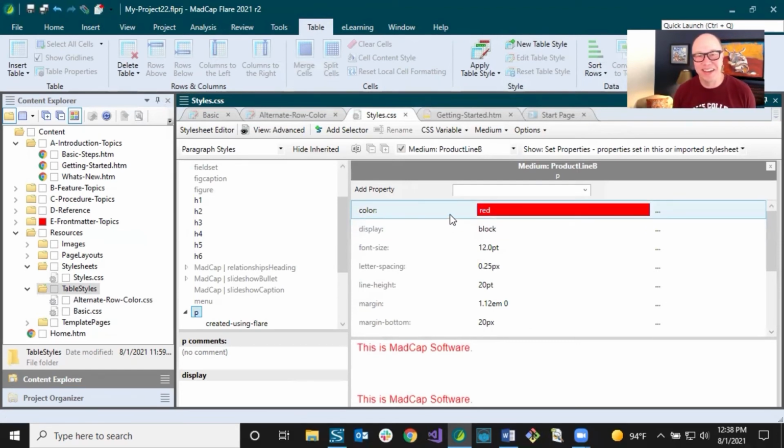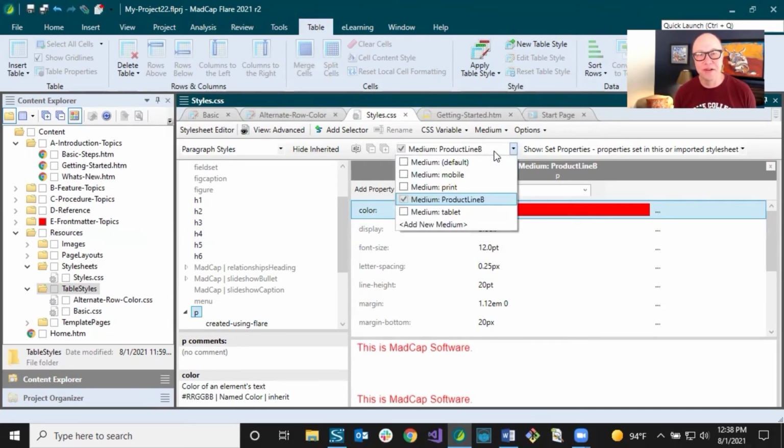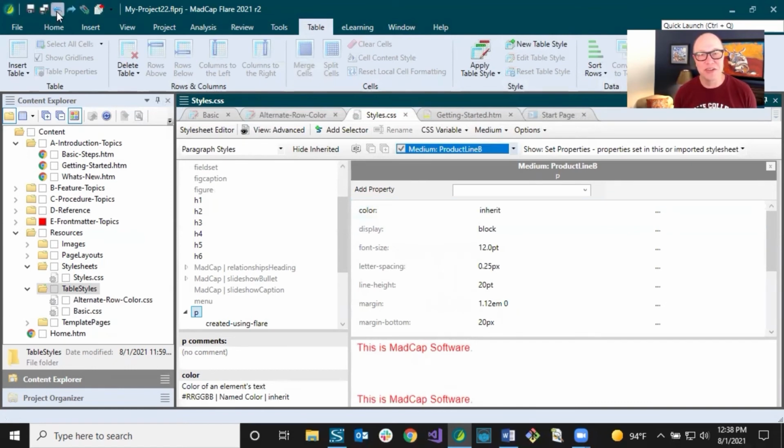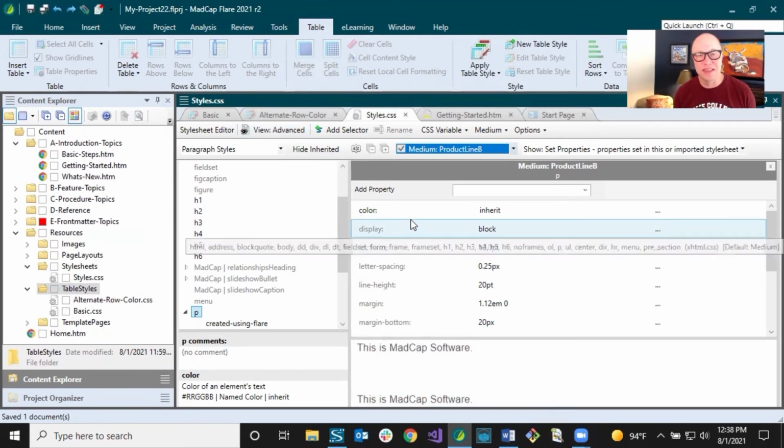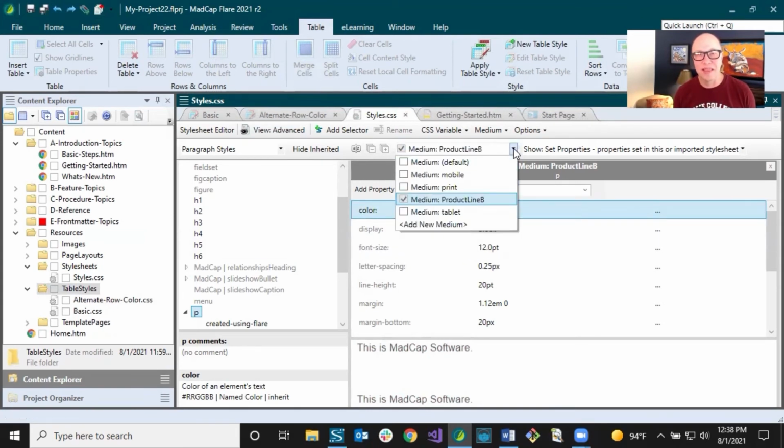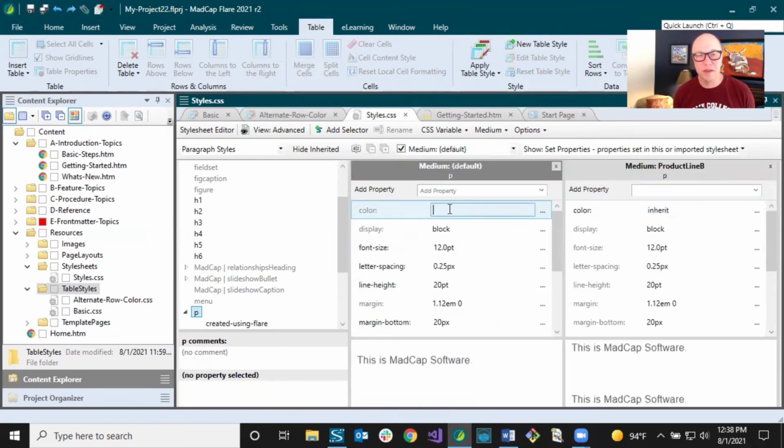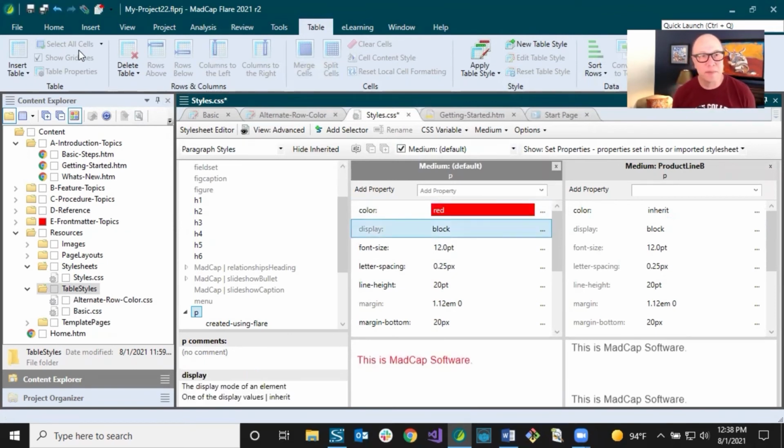Can you spot what I did wrong here? This is awesome. I have product line B selected up here. I'm trying to go too fast. This is why I always say when you open up a style sheet, look first to see what medium you're on. And I already broke that rule. So I'm going to undo that. Actually, I like it when things like this happen because this is what happens in the real world, and then you have to go, wait, what happened? So I'm going to select the default medium and change the color there to red. I couldn't figure out for a second what happened.